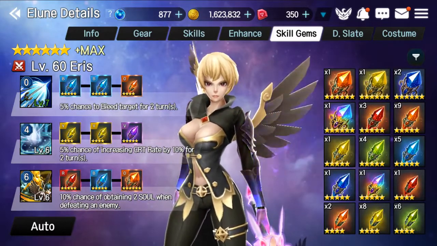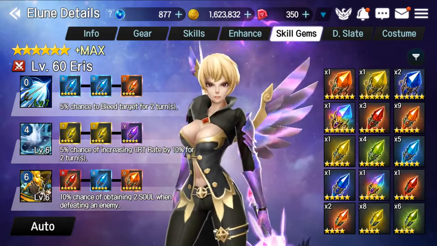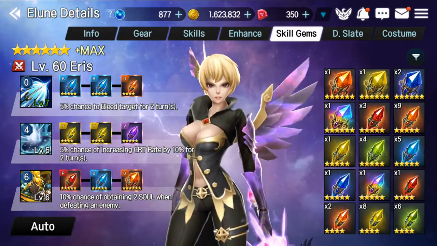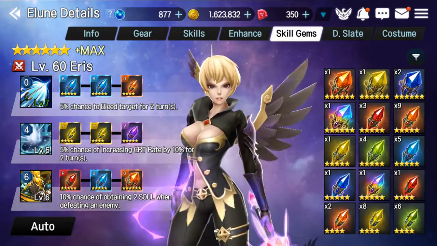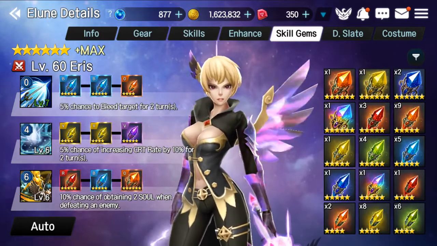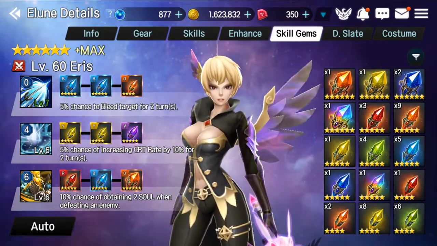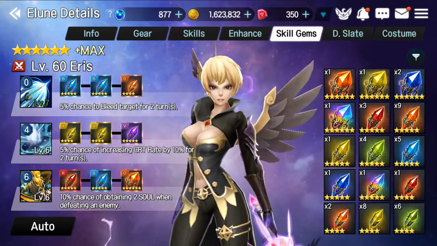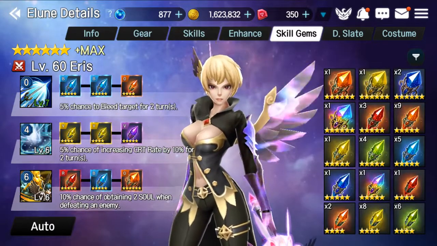Going with the last one now, the last one is a physical and magic damage along with crit rate. This one is a very good one to use, as putting all of them in there is nice. The 10% chance of obtaining 2 souls when defeating an enemy isn't bad, it's not great, but since the skill does all types of damage, the increased physical, the increased magic, and the increased crit rate benefits everything.